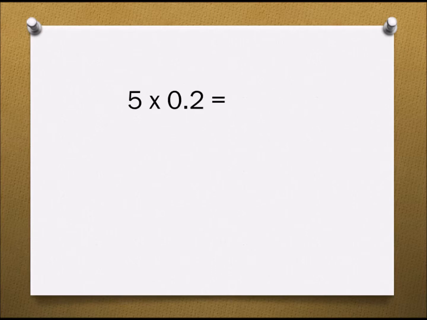So for example, I have 5 times 0.2. Think of it as 5 times 2 giving us 10, and the decimal place will be behind the 10. Because in 0.2, the decimal place is on the left side of 2, one space over, I actually have to bring the decimal place of the 10 one space over to the left, giving me the final answer of 1.0. So that's what we're going to do when we multiply decimal numbers.